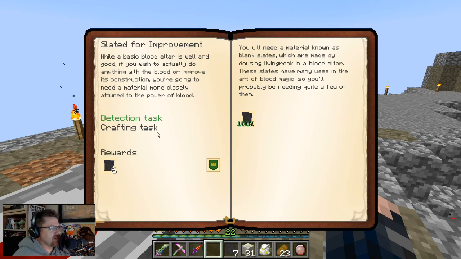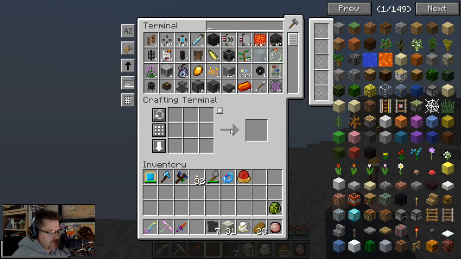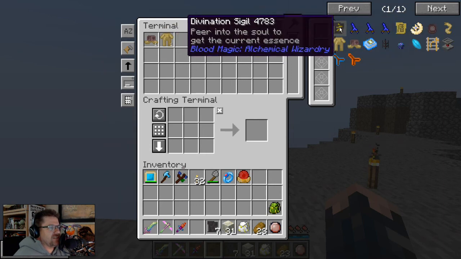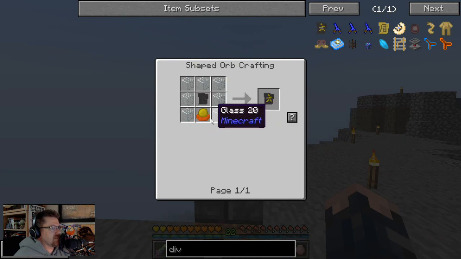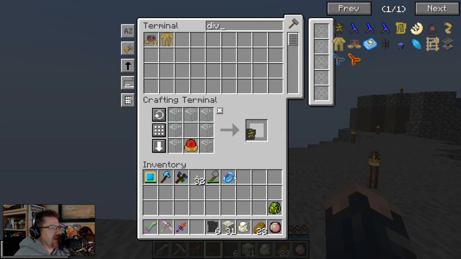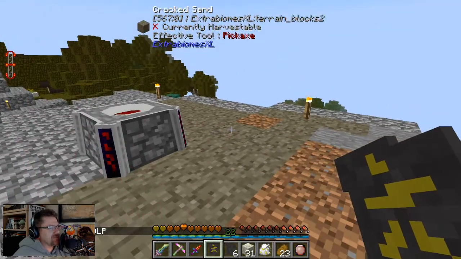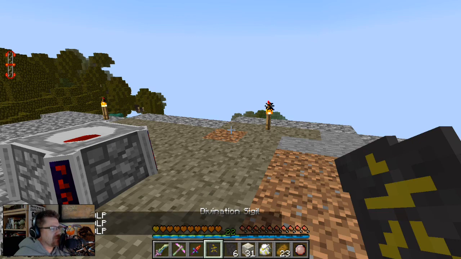Now we should... Okay, detection crafting task. I've got to make a divination sigil. Divination. Is it sign of divinity? Divination sigil. Okay, so basically it's just glass and that. So I should be able to just do this. Yay! Clear that out. Now we can actually tell how much blood we've got in our altar now. So that's going to help things a lot.